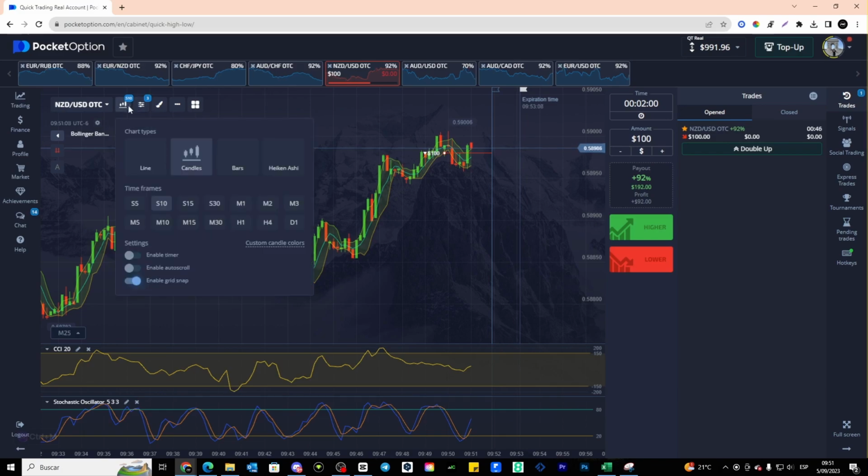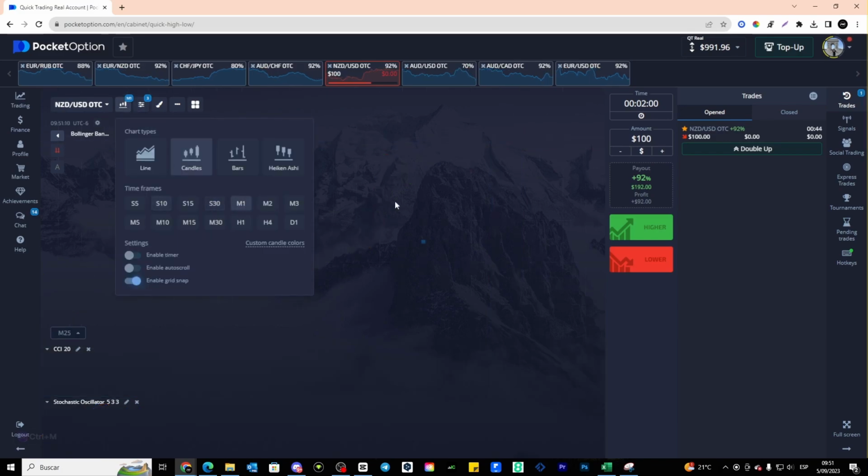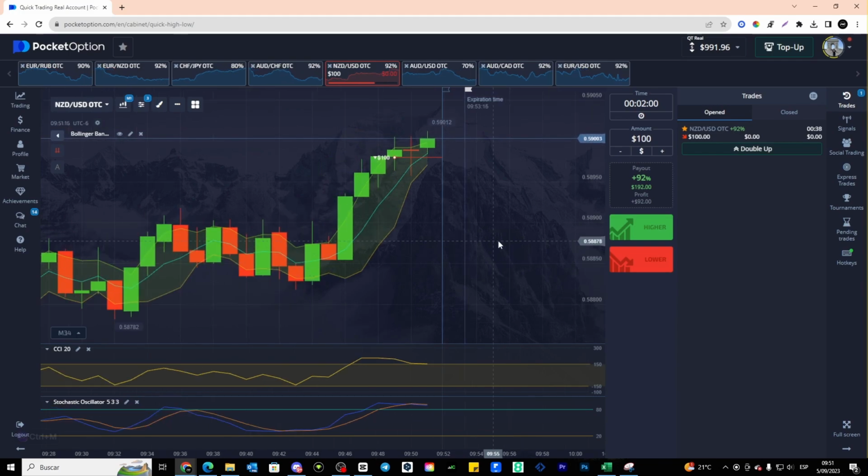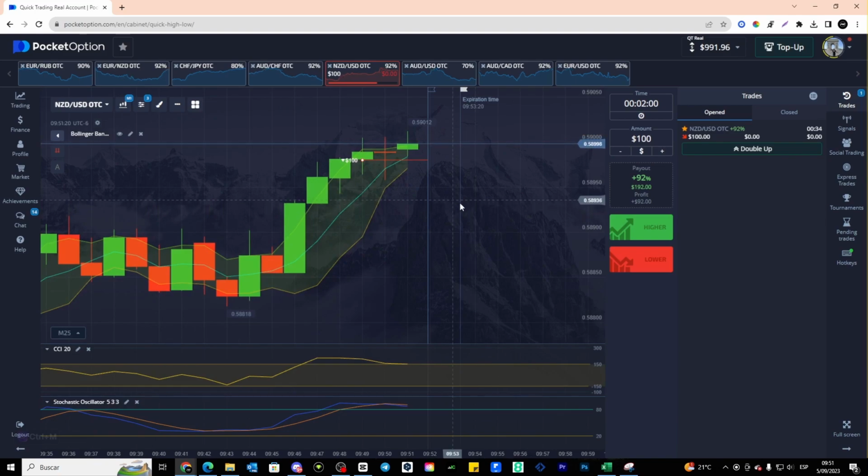Look at the charts. Oh, this was my mistake. Look at the charts in 1 minute to trade for 2 minutes. This is how we are going to look at it. Look at the chart in 1 minute, trade for 2 minutes, on oversolds and overbuys. Here, maybe I entered too early with this trade. Let's wait to see how it ends, and then let's try to recover.